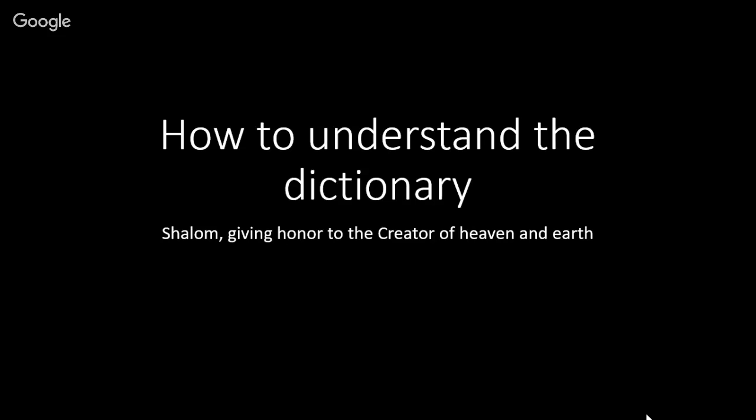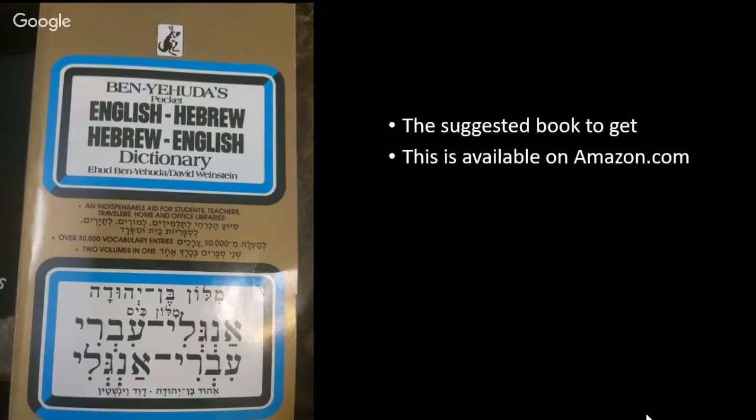Now, let's go on to the next slide. What you're looking at on the left-hand side is a book that I commonly use, the Ben Yehuda Hebrew Dictionary, right? And this right here, as stated, is the suggested book to get. This is not something that you have to get. This is just something that I suggest one gets, so we can gain understanding.